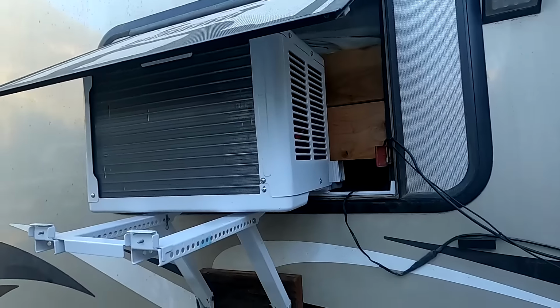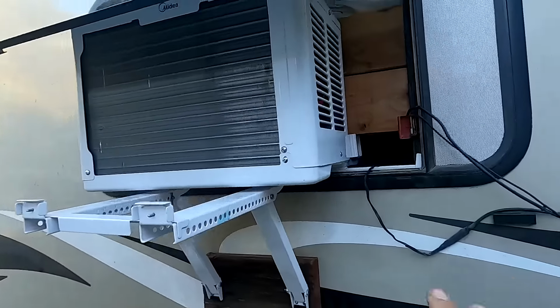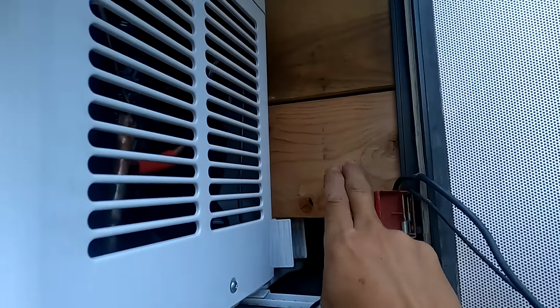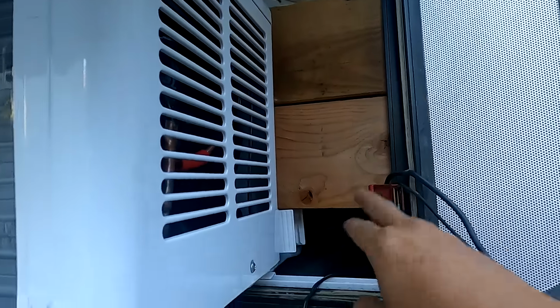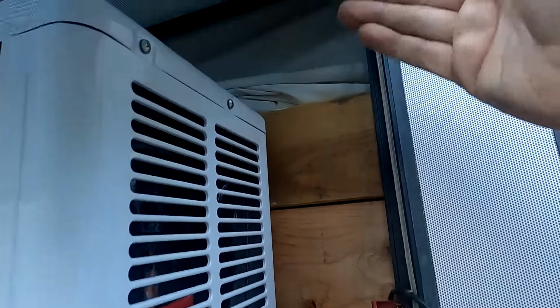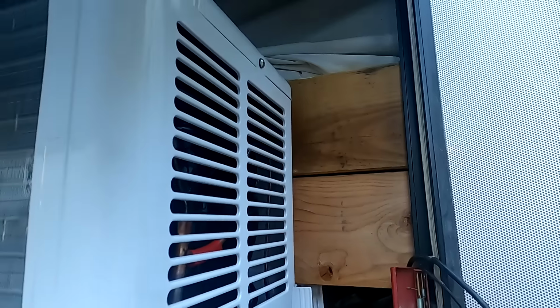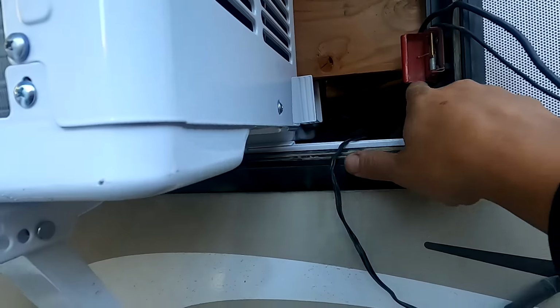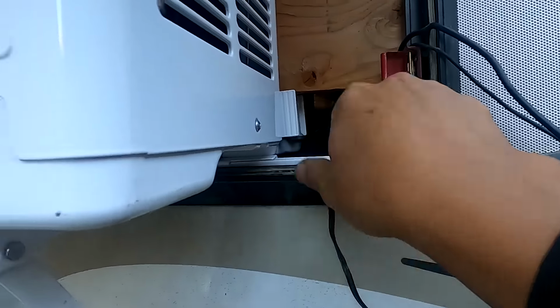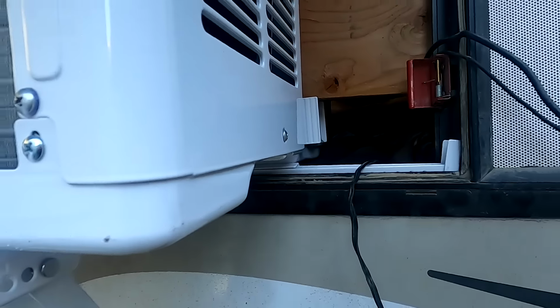Here's the setup so far. We've got the bracket, and then here are the boards that I was talking about, and they're 4-foot, and this gives it support as well. So I'm just gonna do slats and slats. One more's gonna go there. And then the only thing I have to do is probably get some foam and insulate that out. So, you know, no creatures or crawlies or wind comes through.